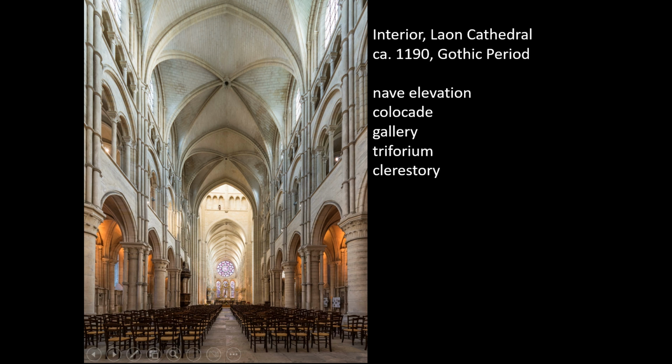Then the next level in our nave elevation is the gallery, which we can see on either side directly above our colonnade. Now, the gallery is not anything new. We have seen the gallery as far back as the early medieval period. We looked at an example when we were looking at Ottonian architecture. And the gallery just kind of had a whatever function. It could be used as a place where the nuns sit to kind of be sequestered from everybody else, or it could be a place where other people could sit, or the choir could be up there, or they could display relics up there, whatever the church wants to do.